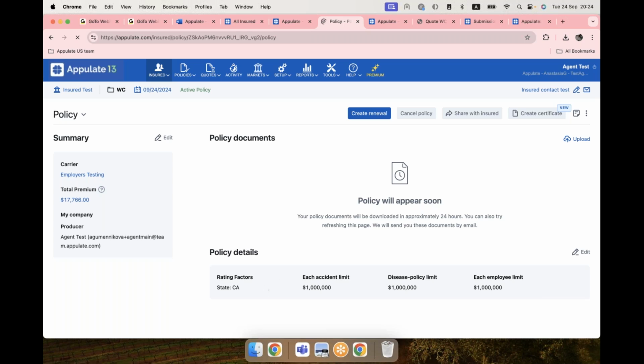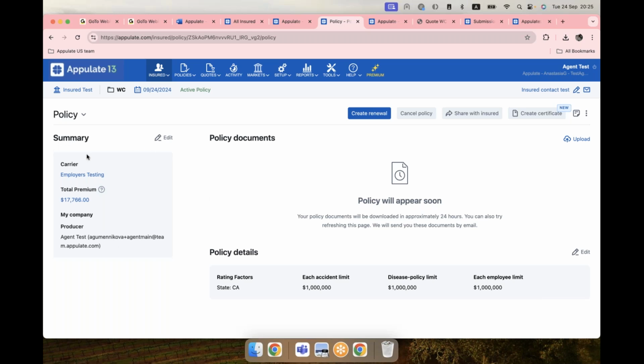And here we have all information that was in our previous page. So this is the policy details. You can see them here. And what is great within this page is that we have the summary box.